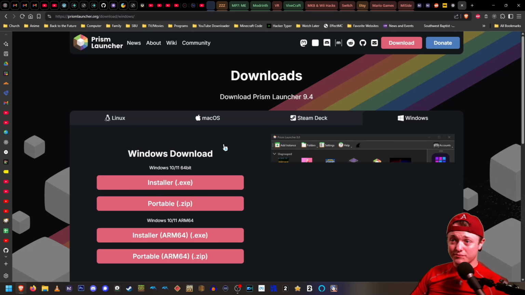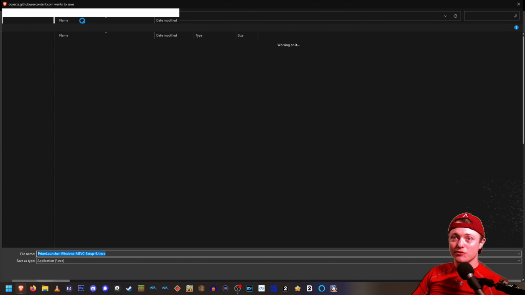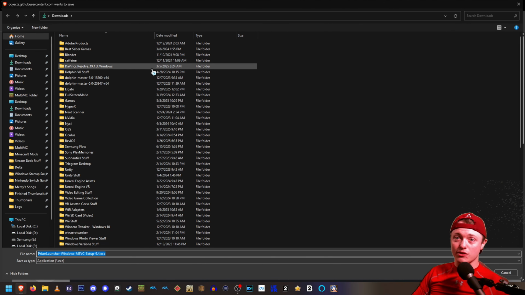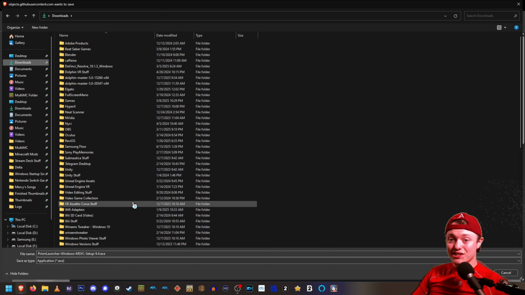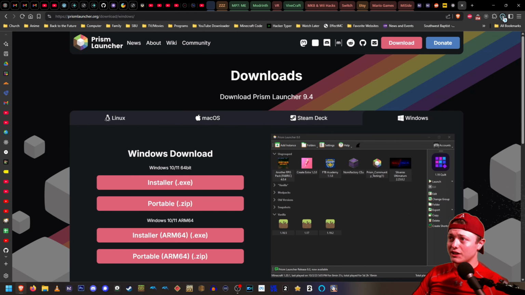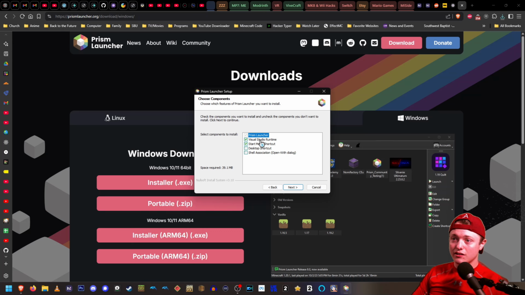Anyways, let's go ahead and download it before I talk too long and I lose viewers. Okay, so I went to prismlauncher.org, or you can just search Prism Launcher. I've been wanting to make this for a while, but I had to wait until I got more storage, because I'm going to put this on my C drive. I didn't want to put it on any external drive or my other operating system that I have installed. So, let's go ahead and do that.